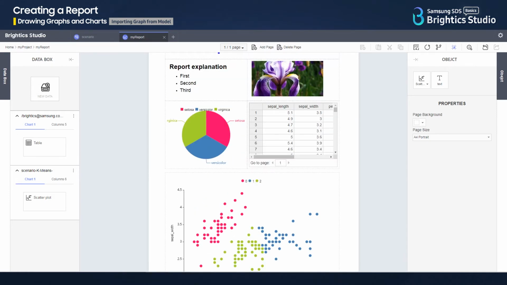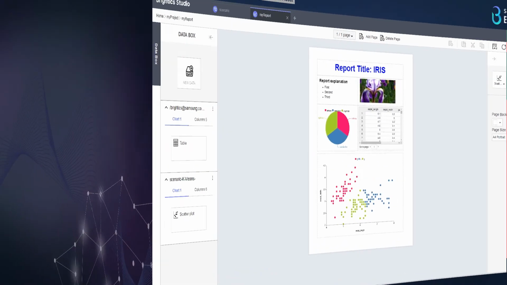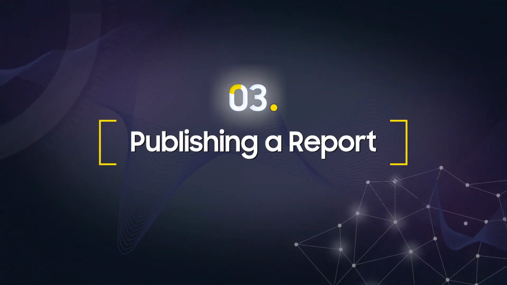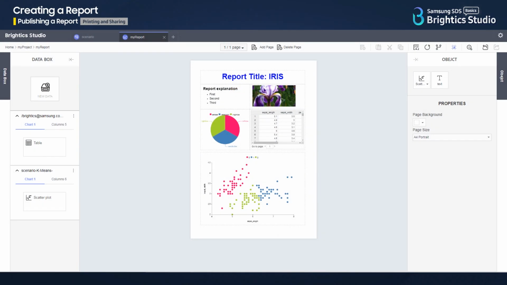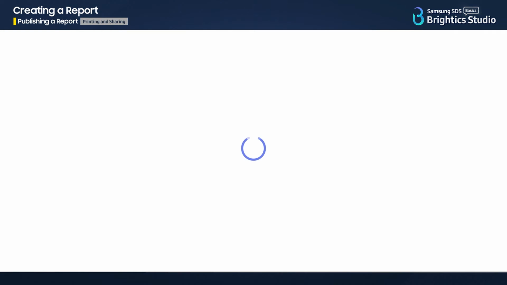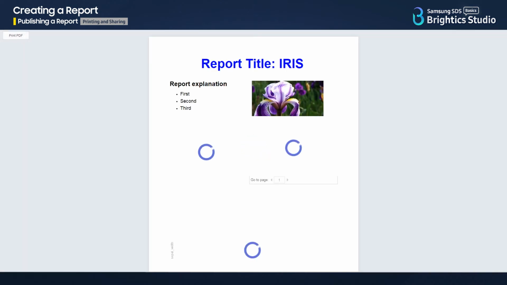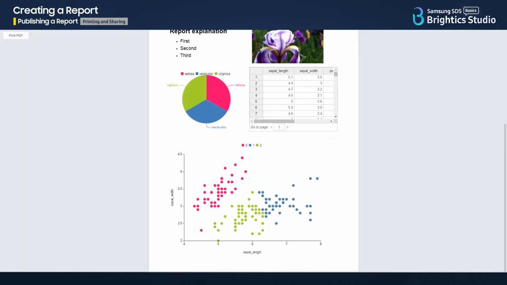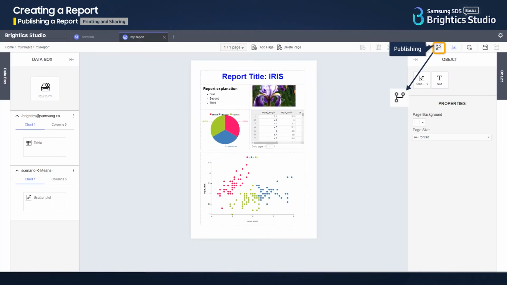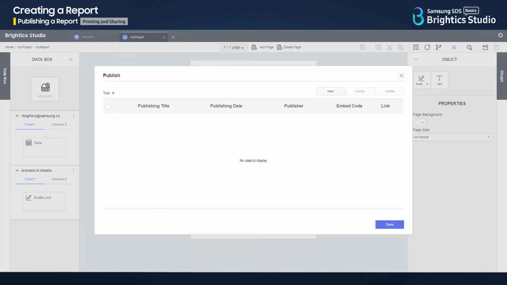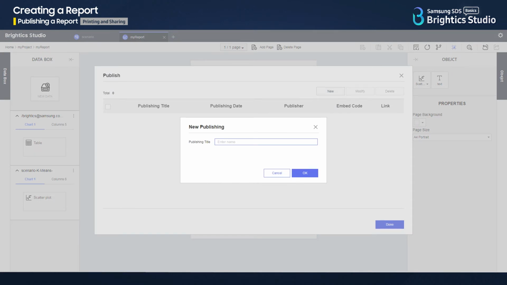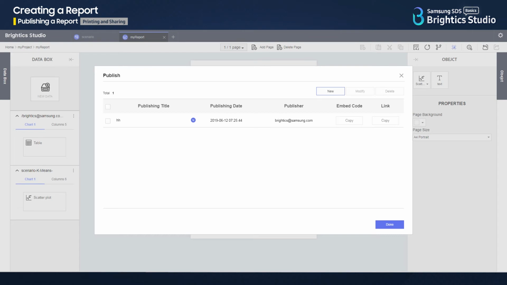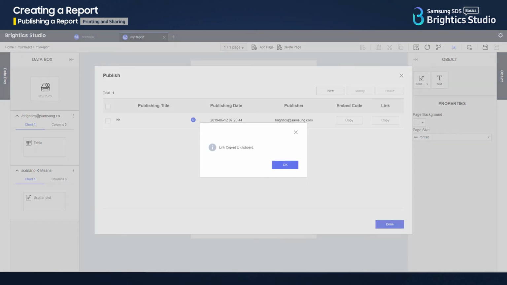You can zoom in and zoom out the report using Zoom icon on the top right-hand corner. Let's see how to publish the completed report. First, you can publish it as a PDF, simply by using PDF button as shown. Using the Publish function, you can also share the report with others by creating a unique URL link. Copying and sharing the link. In this way, the report function as a web-based document.